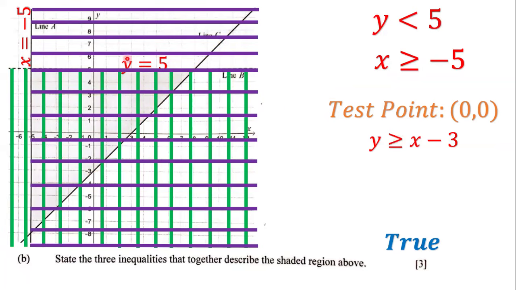Are we going to shade on this side of the line or on this side of the line? And so the test point that we're going to use is the point 0, 0. The reason why we use that is because it's easy. It's just 0, 0. And the point 0, 0 is actually the origin. And so that's this, right? So the reason why we are using this particular point is a test, right?